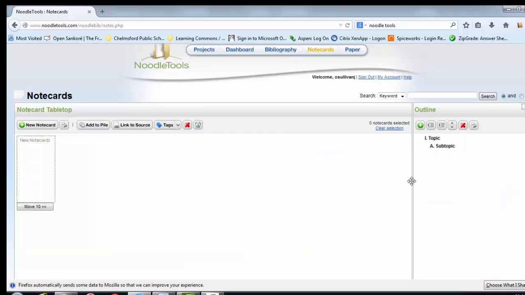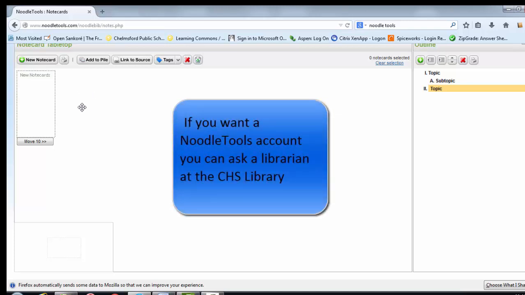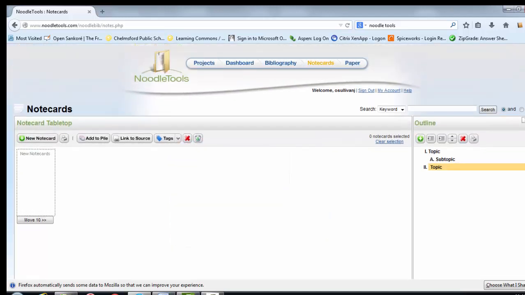The other thing that we have over here is an outline. You can go over here and you can add information into your outline. I'm just going to X out of that for a second. And then you can associate the outline with your note cards. So if you write an outline here, then you could go over and associate with your note cards so that you know that that part of your outline has been addressed. And you can put the note cards actually in a pile. When you save them, it actually physically shows a card here. You can actually put them in a pile to show which note cards are closely related to other note cards. You can do it by source or by topic or however you want to do it. And you can obviously also put on tags if that helps you organize your information as well.